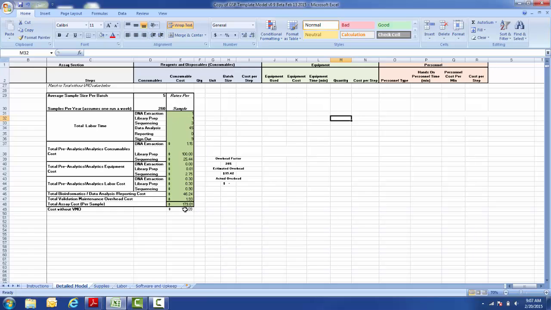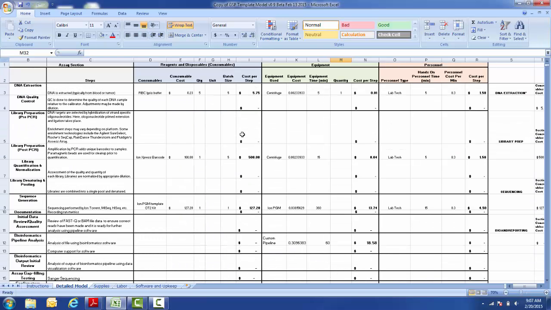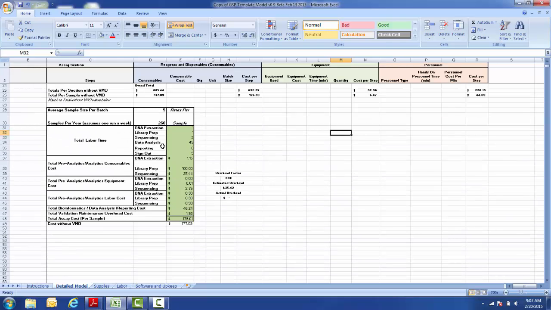So based on this, we should have a pretty full table. I know these costs are pretty scarce or small because we haven't put in a full protocol, but I just want you to see how everything calculates and rolls up together. So once we've done things like put in our sample size per batch, it's going to have the total number of samples per year.